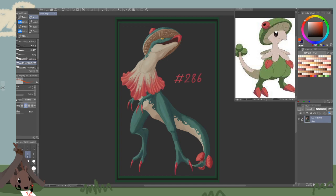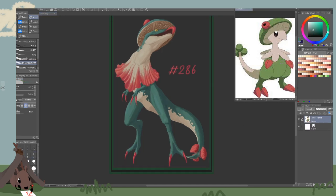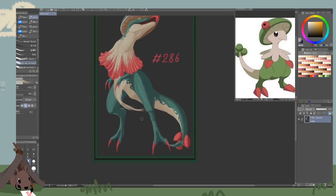So, if we were to give it more of this thick bottom, right? And I'm not saying my way is right. I want to make it really clear that there's no right and wrong when it comes to designing. There are better versions and worse versions, but there's no right and wrong. Because you can also take a version and make it more interesting with just a few little touches, so to speak.